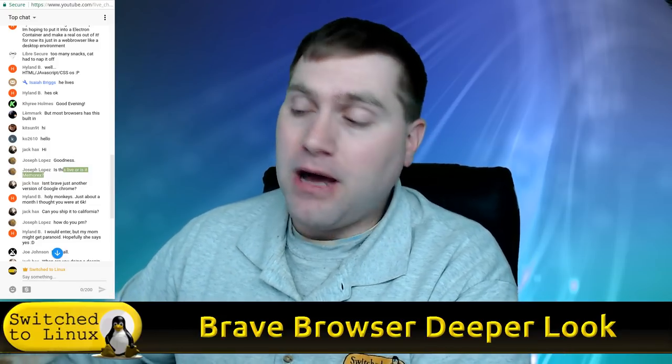Most browsers, let's see. Greetings all. Is this live or Memorex? Isn't Brave Browser just another version of Google Chrome? Well, it's built on Google Chrome. It's built on Chromium. So there's really only a couple of toolkits used to make browsers. Brave is based on Chromium. Unless you're talking about putting it on a mobile device, in which case it has to use the core that's built in. This is why Firefox, even on an iOS device, sucks, because they have to build Firefox on top of Safari. Just kind of goofy.